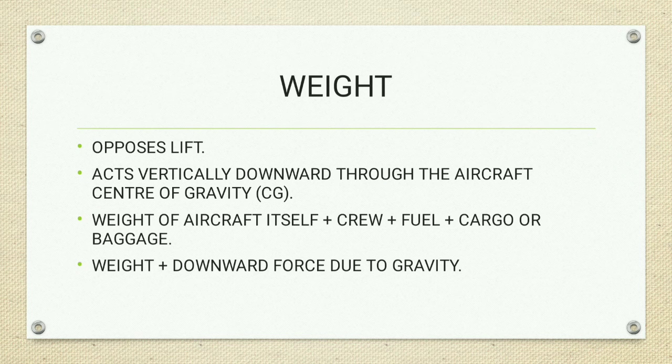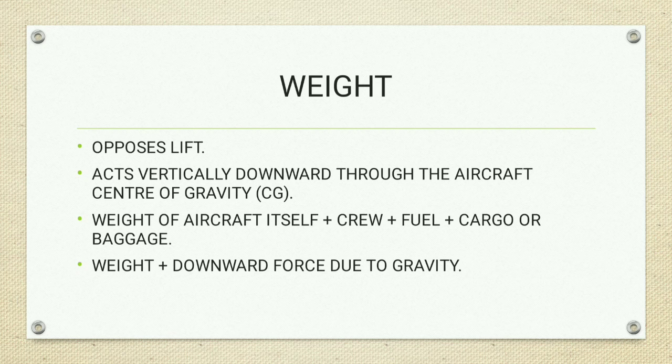Now let's see the most important force acting on the surface of the aerofoil, called weight. Weight opposes the lift and acts vertically downward through the aircraft's center of gravity. Basically, it is the weight of the aircraft itself plus the crew weight, plus the fuel taken into the aircraft, plus the cargo or baggage being transported, plus the downward force due to gravity, which is equal to the sum of the weight.